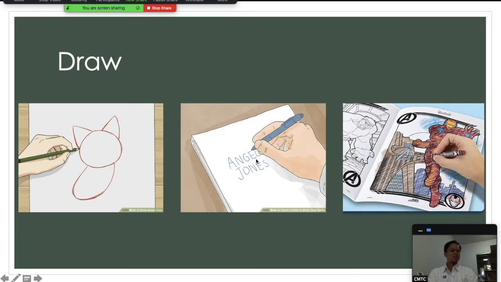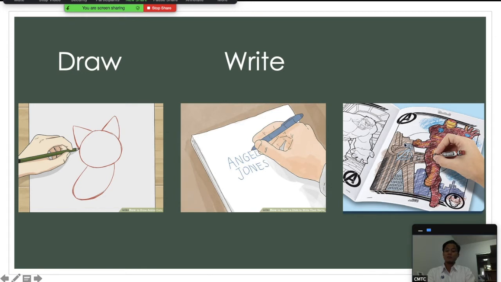How about the next picture? An Angel Jones. What is Angel Jones? Draw your girlfriend's name. Right. We don't say draw, but write. Very good. Write your name. Write the answer on the blank. What else? What other examples for write? Very good. Write your class, write your section. So you might be in P6/1. Very good.